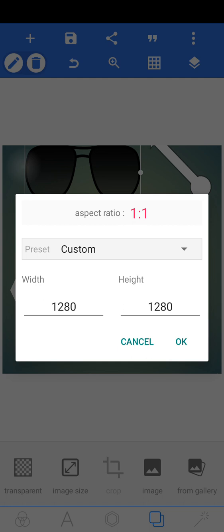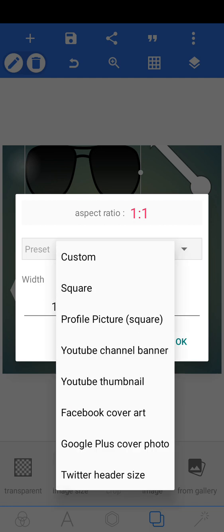All right, so with image size you have your aspect ratio. We're going to talk about that in subsequent videos. Then you have the custom square profile picture, YouTube banner, channel banner, YouTube thumbnail, Facebook ads cover. Now, all of these are default presets that will help you to design your works in an appropriate manner.